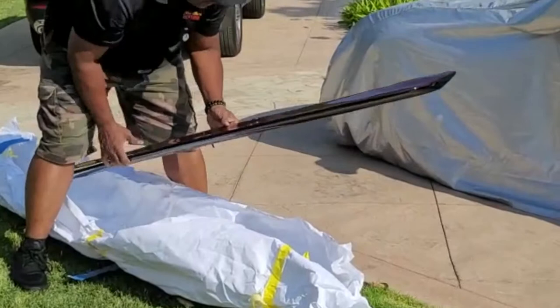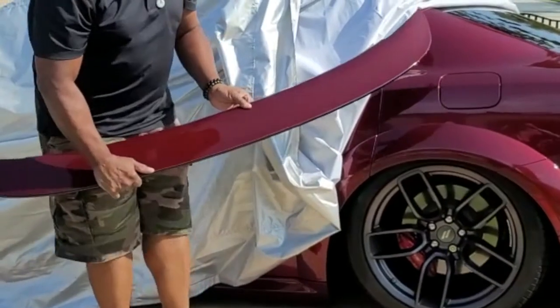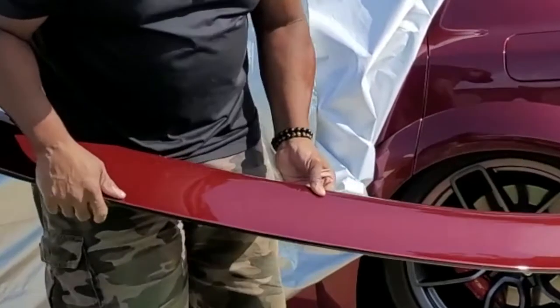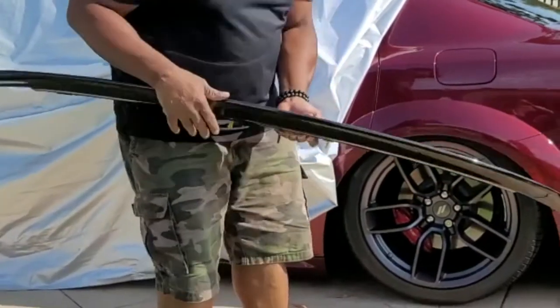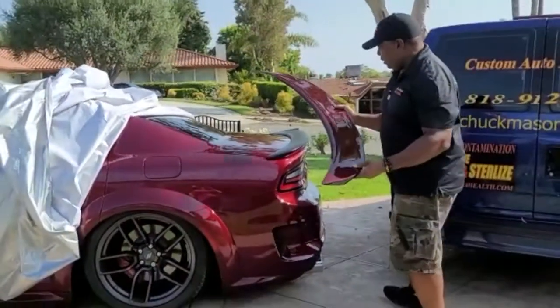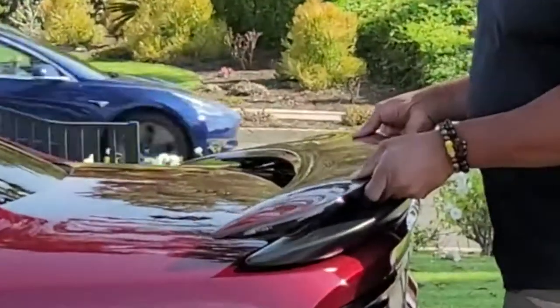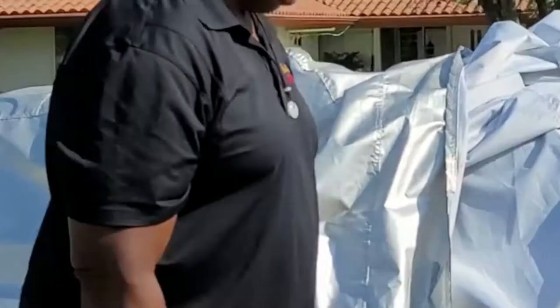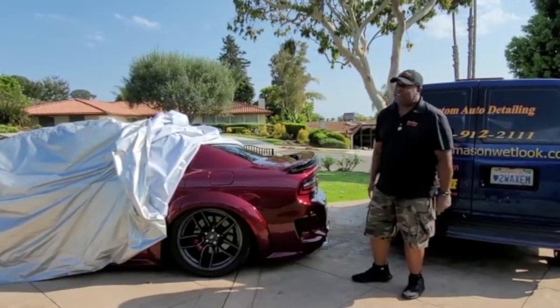Yes! Oh, it looks great — look at that, it matches! It's very close. Not only did I color match it, I also had my team custom paint gloss black across the back of the inside of the wing, because it's going to be two-toned. The plastics are going to be painted gloss black so it'll all match the diffuser down below. The colors are right on point. Next it's going into the shop — all the black is flat now but it's going to be glossy because it has to have that wet look.